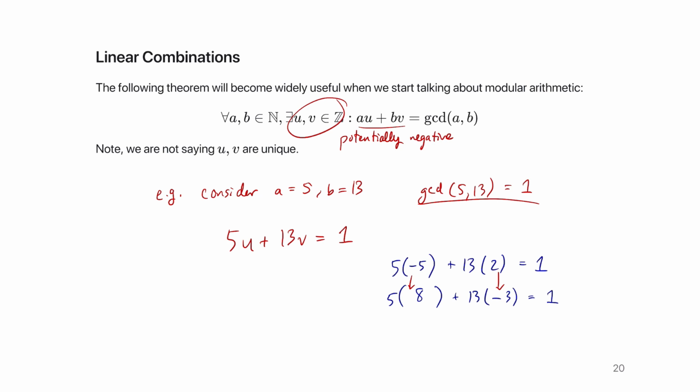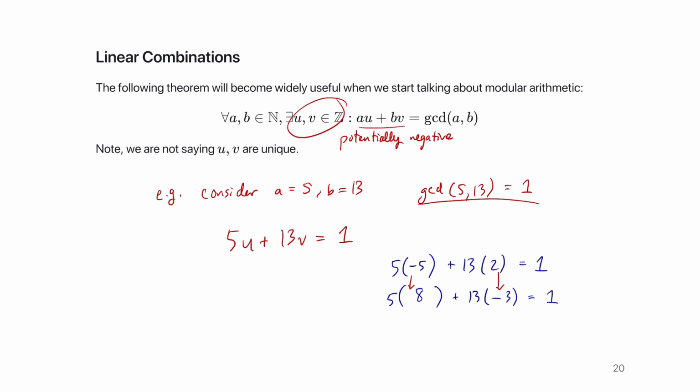Okay? So oftentimes we'll be faced with this problem. Here are two numbers. Find a linear combination of them that adds up to 1. Is that clear? Okay? And right off the bat, we won't talk much about this until Thursday, but what these equations tell you is that 8 is the inverse of 5 modulo 13, and that 2 is the inverse of 13 modulo 5. Okay, what exactly does that mean? We don't need to talk about it just yet, but that's where we're heading.